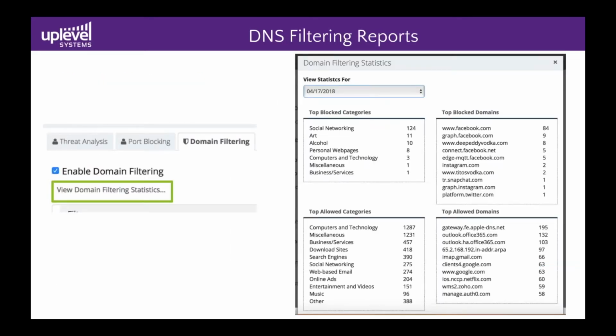Just under the Enable Domain Filtering option is the ability to view statistics. Here you can see the number of domain requests at the top for the top blocked and top allowed sites. These statistics are for the entire network rather than on a per device basis. However, it allows you to present to the customers where the majority of their employees are frequenting and which top sites are more often than not getting blocked.